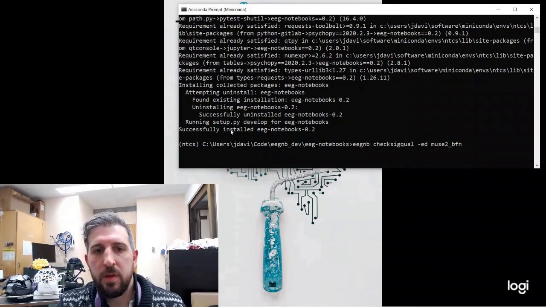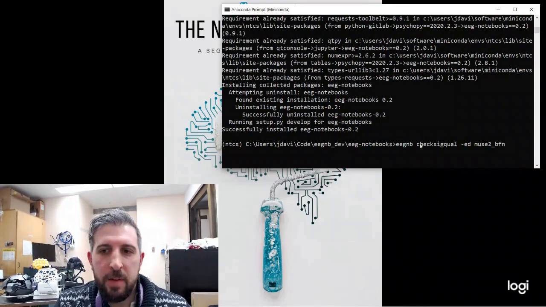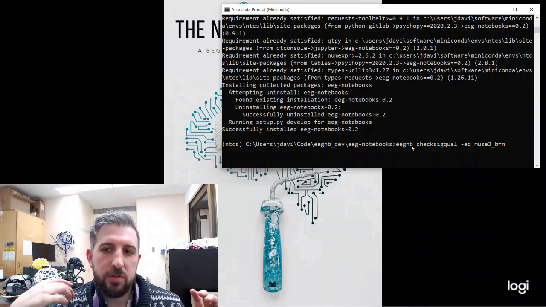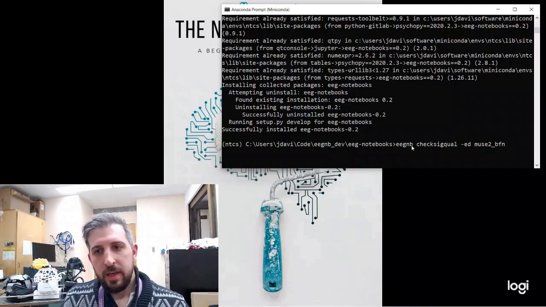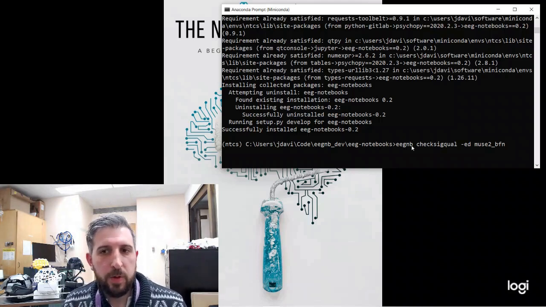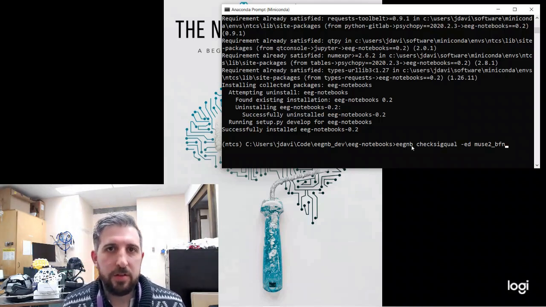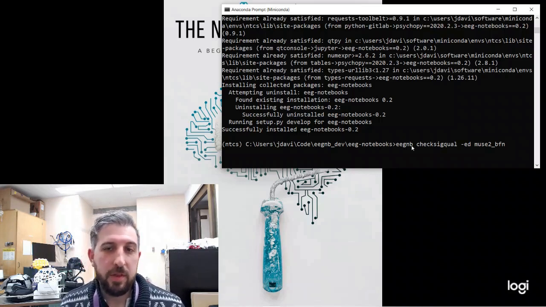Okay, so let me just explain that a little bit. So eeg-nb, that's the command line program, so that's all of the command line programs for eeg-notebooks. They start with that. We have a set of command line programs that you just run in the terminal once you've installed the software. You can also run them in Python, which is more flexible but also requires you to know how to do Python stuff. So you don't need to know how to do Python stuff to use eeg-notebooks. You just need to be able to type things on a command line, which is really easy to do.